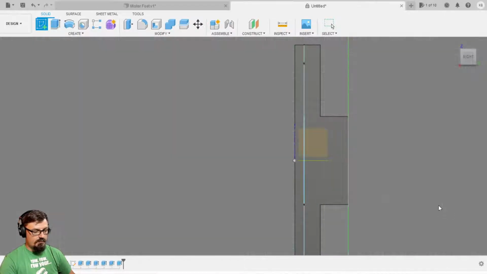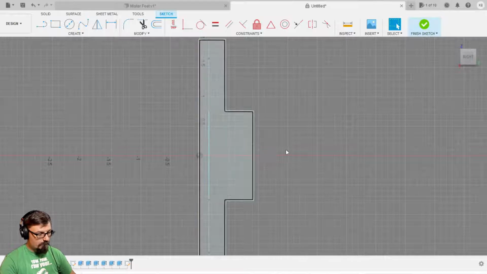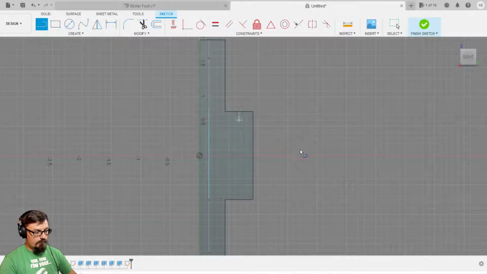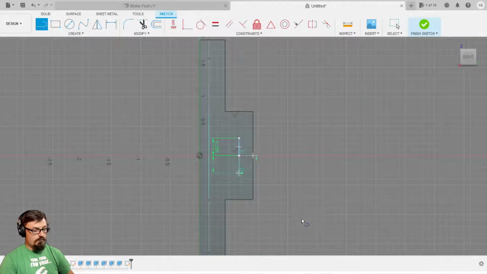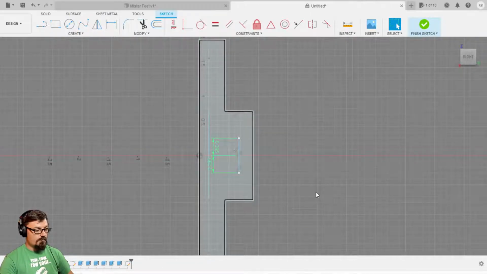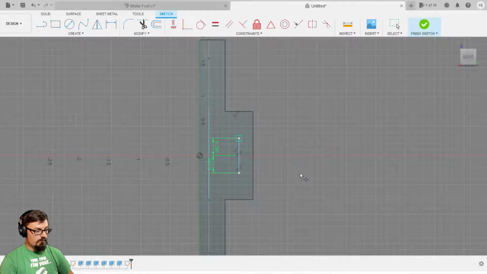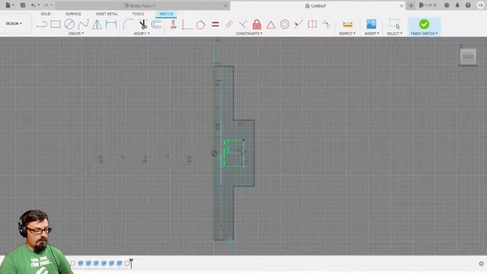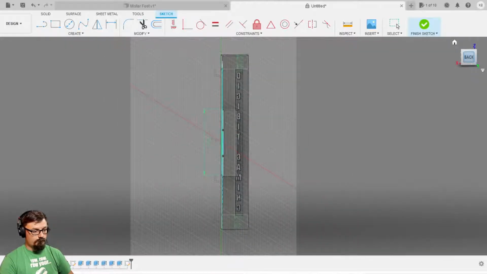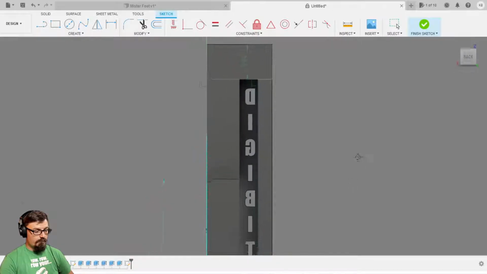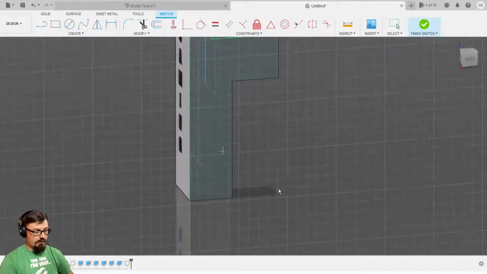This is the side. Let me go. 7.5mm. 7.5mm. Right. .315.